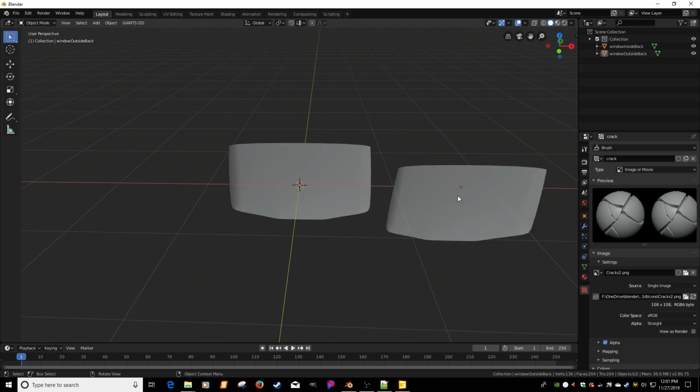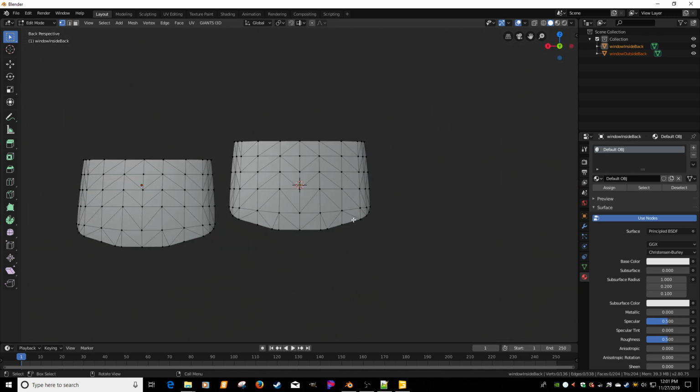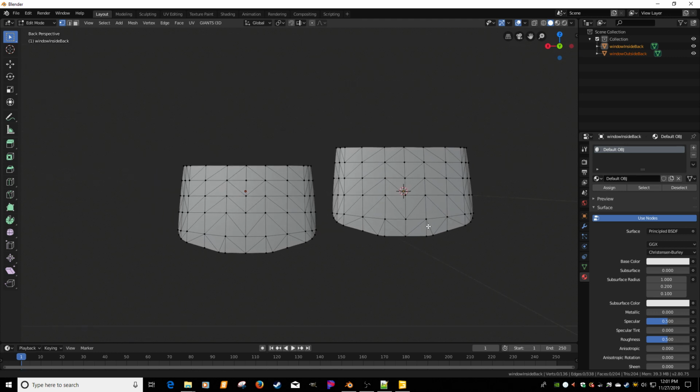So I'm going to click on him, I'm going to Shift-click on the second object, I'm going to hit Tab. What this lets us do is edit these guys together, so we know we're getting the same faces. I can look at them and make sure I'm selecting the same area. So I'm going to hit A twice to deselect everything. I'm going to hit Control 1 to get the back view, because that's where we're looking at it from the actual Giants Editor.